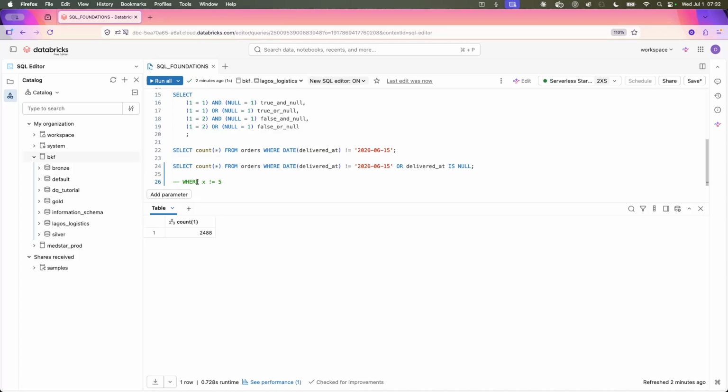But if that isn't the case, x not equals 5 means rows where the value is not 5, this is what it means.